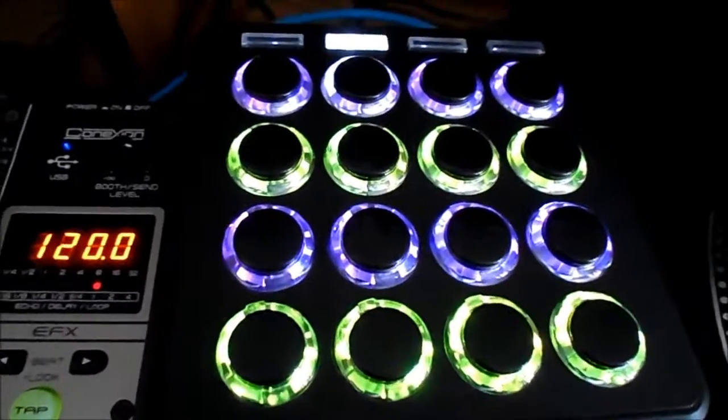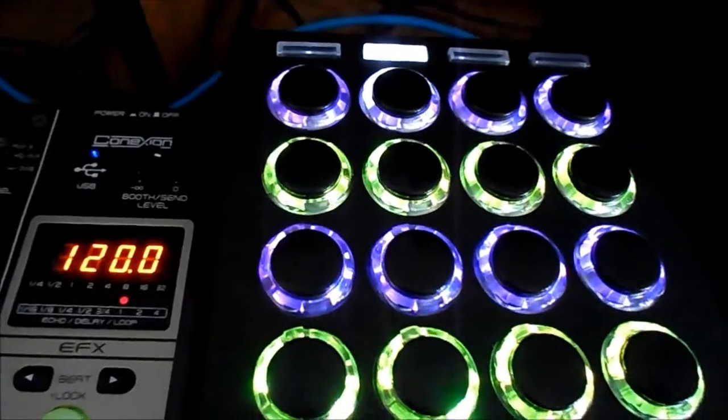I'm actually going to be taking pictures of this mapping and post it on the site so you guys can kind of correlate which button does what.